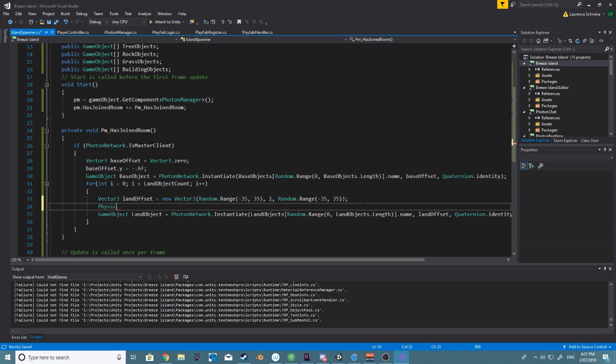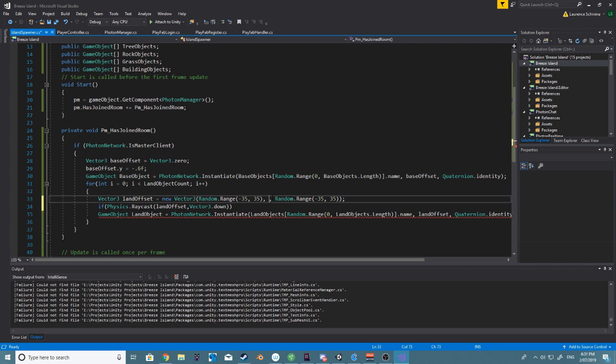Okay, so let's give this a shot. Let's say if Physics.Raycast. And the first thing is going to be our origin. And so that's going to be our land offset. The next is going to be our direction. And so that's going to be Vector3.down. And so our land offset, what we're actually going to do is make our value very high.